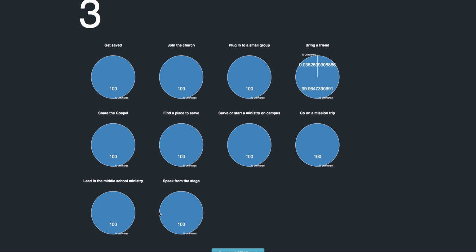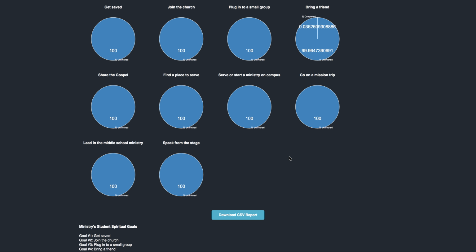Then it's going to go check. Now, we have 10 goals. You may have less, okay? And you're going to see how it's got these labels. So you can see out of my ministry, I've got really one or two, about 3 goals completed because, again, I've just been testing some things. And so I can see the percent completed. I can see the percentage uncompleted on each goal. And so you can really track and see.